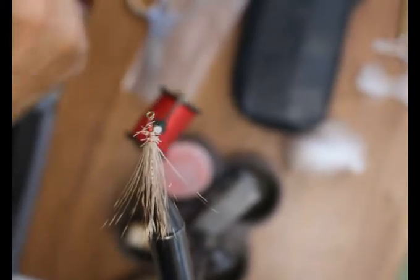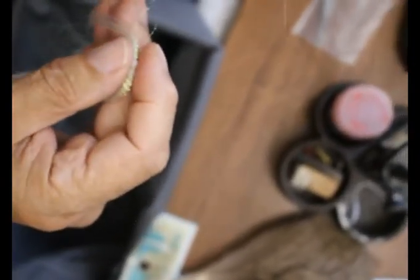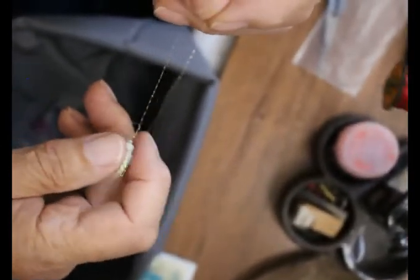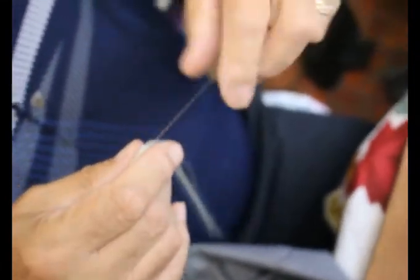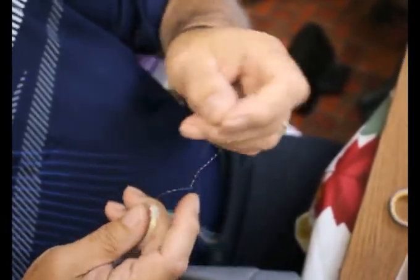Next is a piece of crystal flash. These are usually, what, 6-8 inches long. I find that for a fly this size, this is your crystal flash, right? Pearlescent crystal flash. I'll take only half of it. That's all I need. I don't want a lot of flash. If you want more flash, you could take the whole thing. I'll cut a piece off.